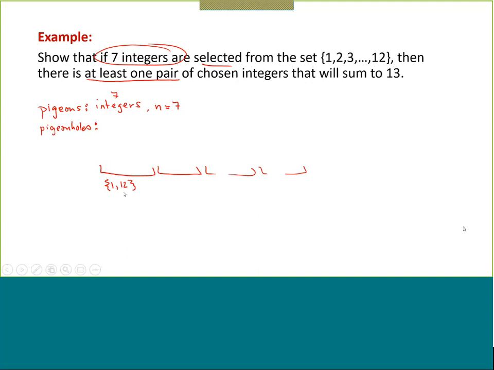Now, off the top of my head, do I know how many pairs sum to 13? We'll figure it out, okay? So one pair is 1 and 12. Anybody have a guess what another pair might be? And I'm going to put all of them here below these little scratchwork holders. Well, you've got 2 and 11. You've got 3 and 10.